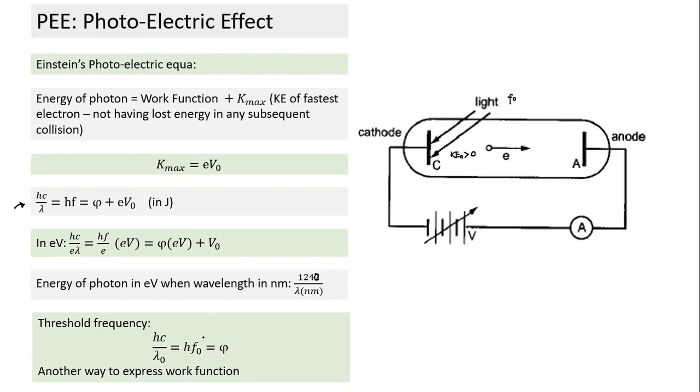For the photoelectric effect to take place, the frequency has to be greater than f naught, or the wavelength has to be smaller than lambda naught. It comes in the denominator. So it has to have a minimum frequency, or a particular maximum wavelength. It is defined in terms of maximum wavelength or minimum frequency. Okay.